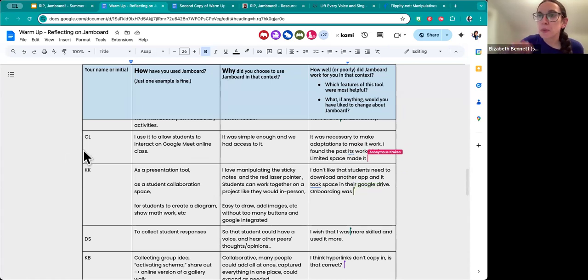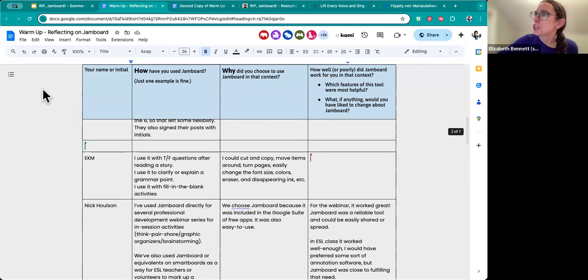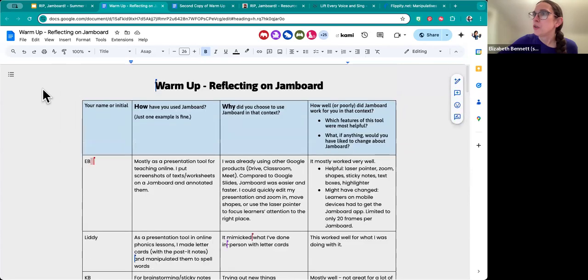I'll just point out, since Google Apps is one of the tools I'm covering today, I think this is kind of a new feature in Google Docs. When you make a table, you can now pin a row. So this is really useful. You just kind of hover over to the side and you can click that pin icon.